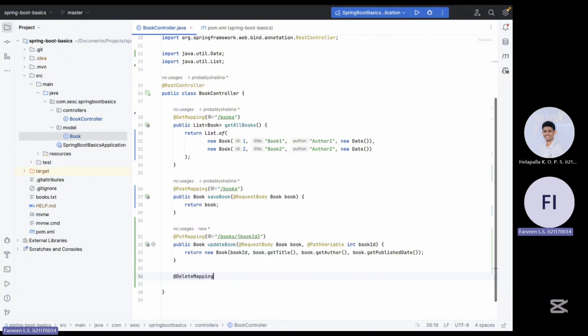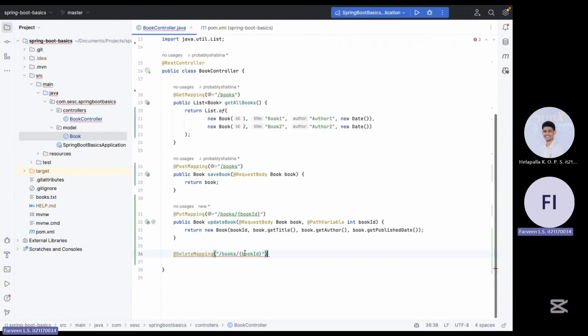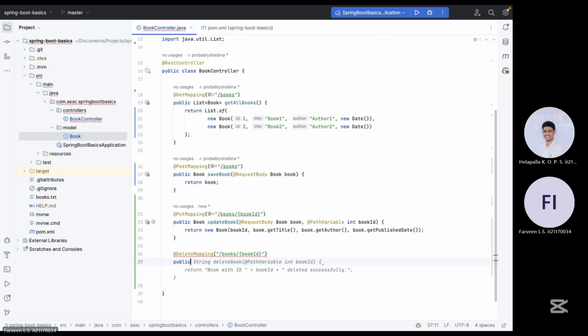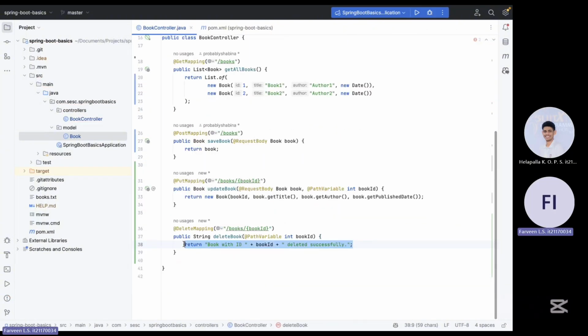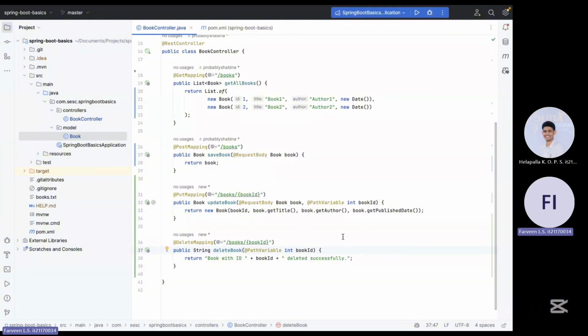And we'll also declare the delete method. So we'll be taking the book ID from the path variable to delete it. So here, instead of returning the ID, we'll be returning a string saying that it's been deleted successfully. So this approach is to verify whether the endpoints are working fine, whether the APIs are working fine. We haven't introduced the persistence layer so far. So now let's run the application and see whether this is actually working.